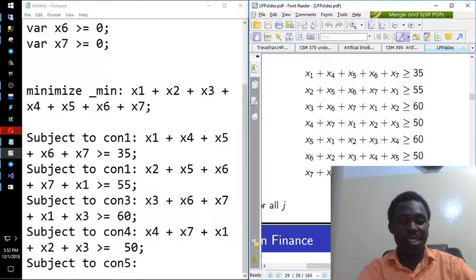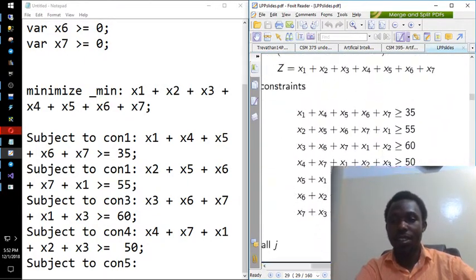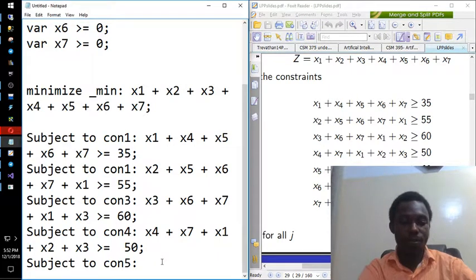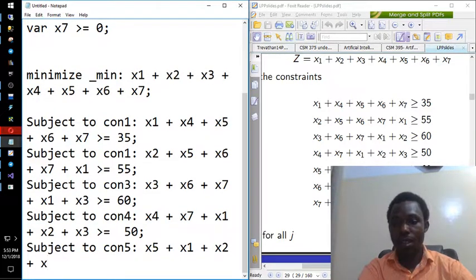So we have x5 plus x1 plus x2 plus x3 plus x4 greater than or equal to 60.